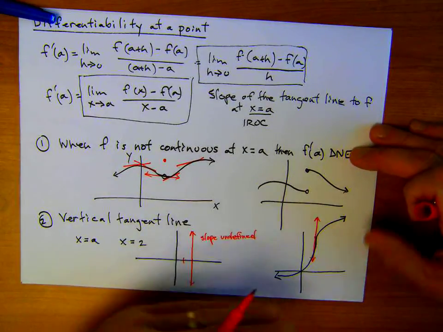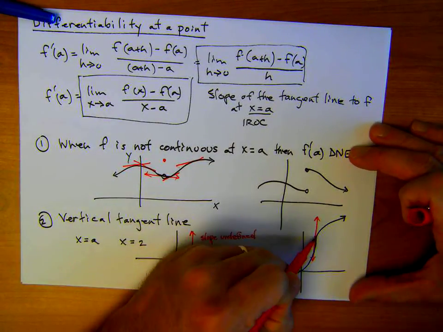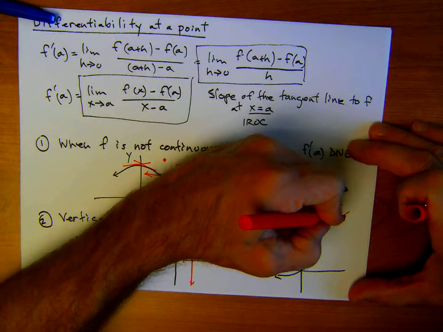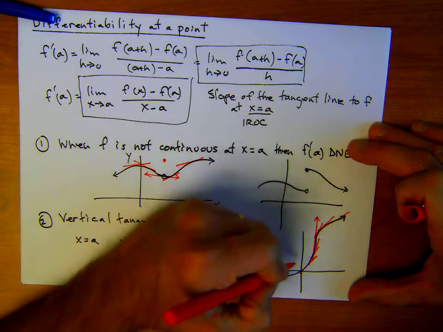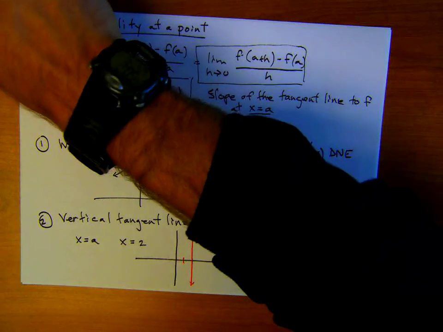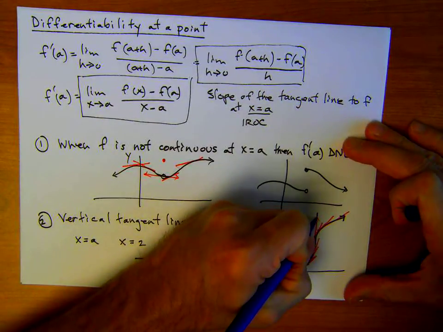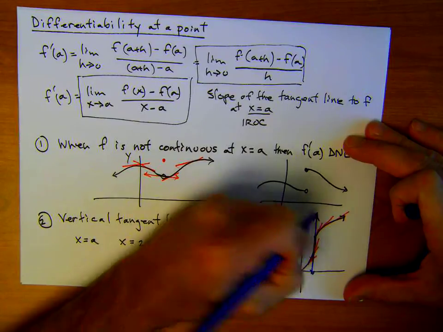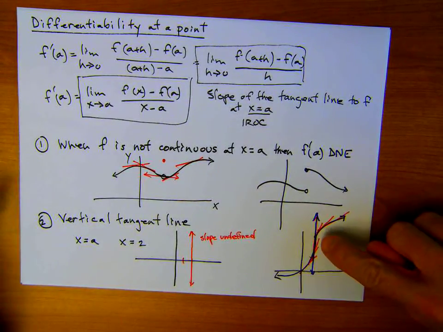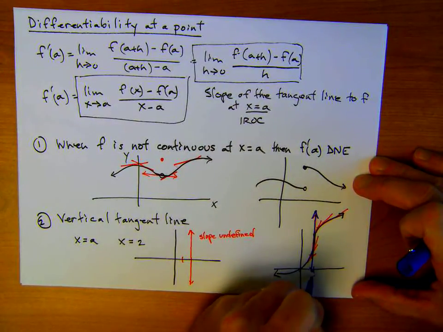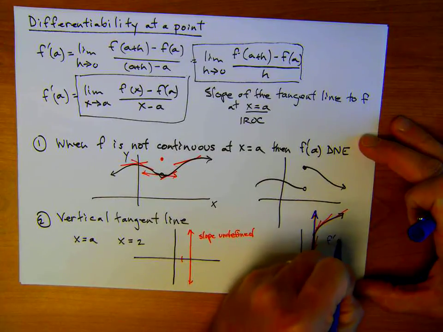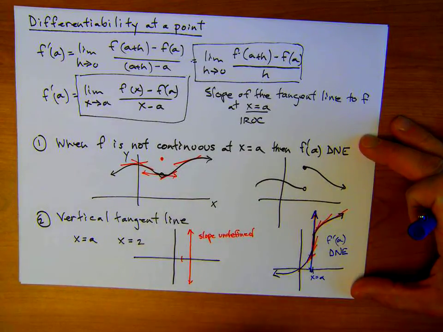But if it were just at one particular point, the slope of the tangent line, so we would have tangent lines here and here and here, and coming up to it we could have tangent lines like this, right? But at one particular point, we come in right here and boom, it is completely vertical right at that one point. At that particular point, x equals a, we would say that f prime of a does not exist, because it's got a vertical tangent line.